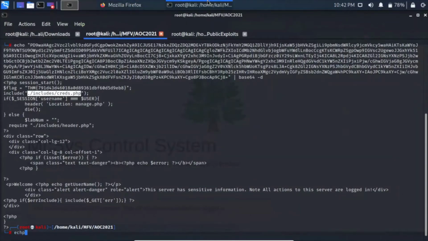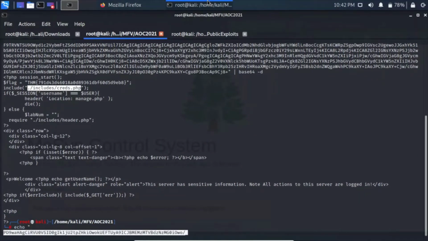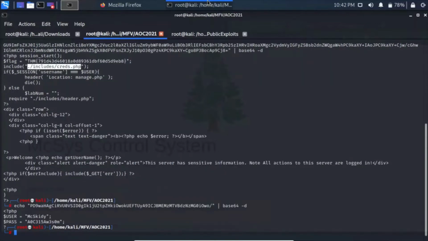Do echo. Why is it on the next line? Okay, let me do base64 dash decode. Okay, now we have the user and password. User is MaxKitty.